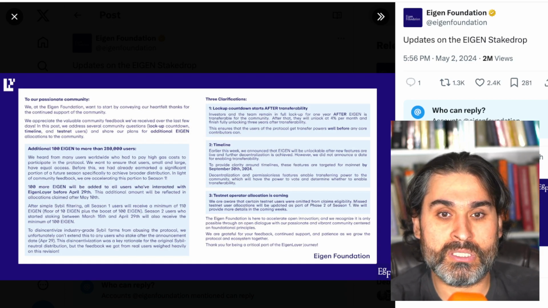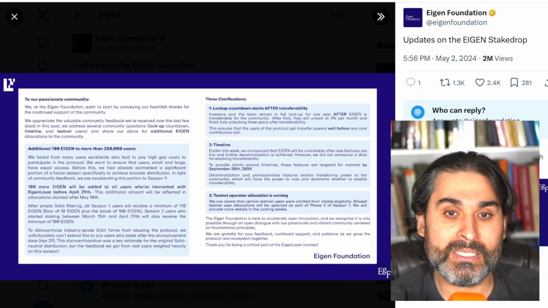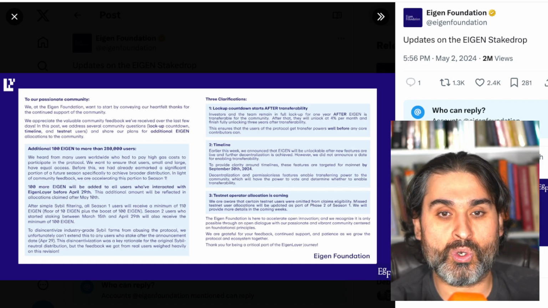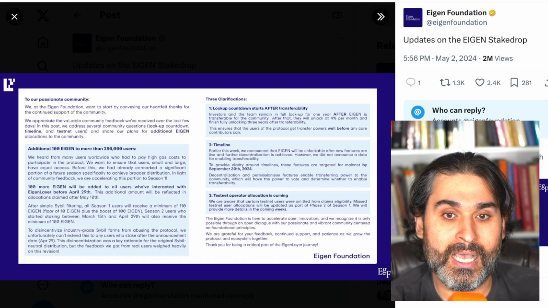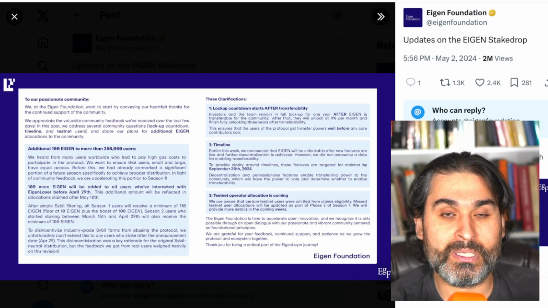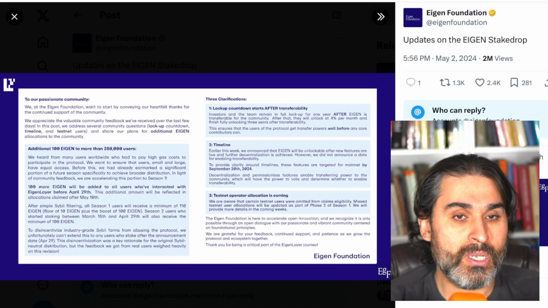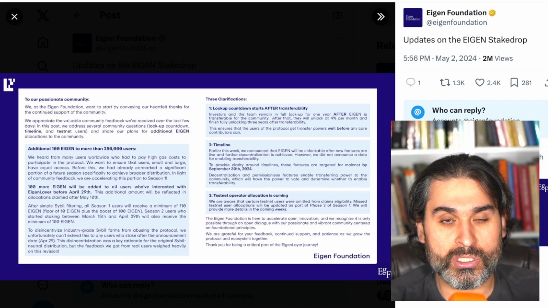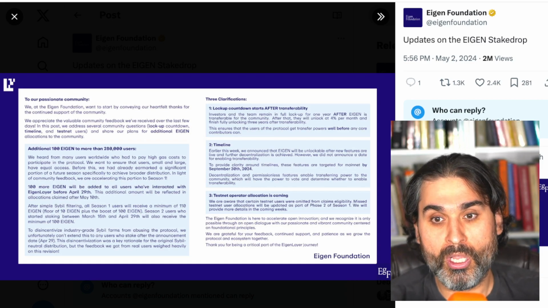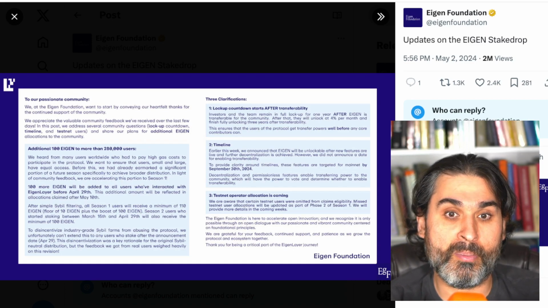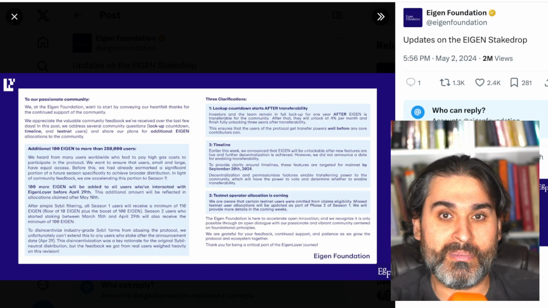The second thing they said was that they gave some timeline, and they're targeting the token unlock to happen on September 30th. And they also said that testnet operators will be getting some allocation as well. That will be happening in phase 2 of season 1, so there'll be some more addresses given there. It's going to be really interesting to see how this all works out. I'm not sure exactly which cohort the tokens are coming from. It might be from their community pool, but people seem to have responded a little bit more positively to this compared to the news from last week.